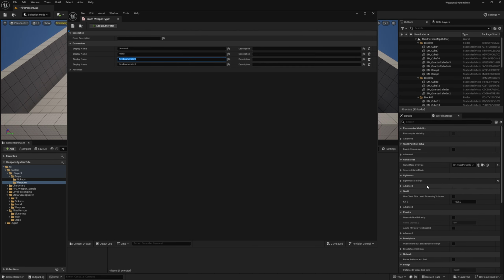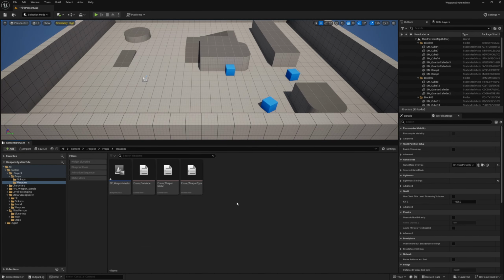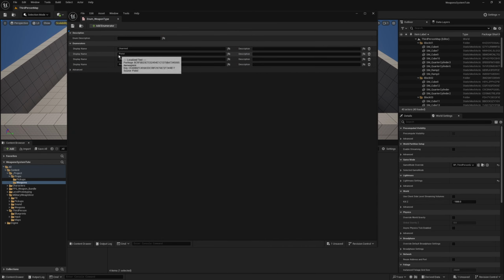Let's call this one SMG. And let's call this one assault rifle. So once again, we're going to use this later on. This is not really relevant to the whole pickups and spawning of blueprint logic, but we will add this later on and we will be able to spawn a weapon in each slot. So this will kind of be like an inventory where you can hold 1 pistol, 1 SMG, and 1 assault rifle. But yeah, we'll look at this a little bit later on.